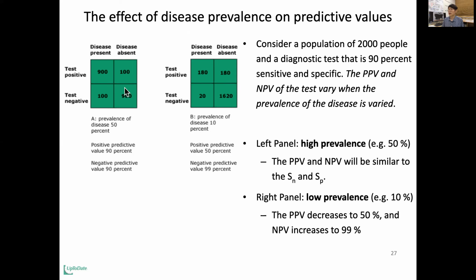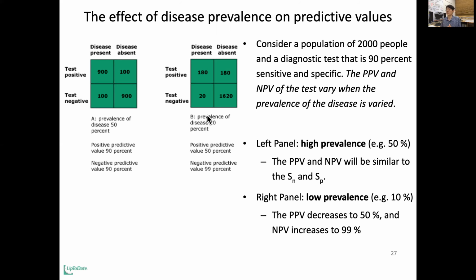If there's a lot of disease, like half of the population has this disease, then if you calculate PPV, meaning, hey, I got a positive, how likely do I really have the disease, it is almost 90%. You've almost surely got the disease. And what about negative predictive value? Out of the negatives, those with no disease is 900, which means almost 90% are negative, so you can feel safe that with a negative result, you will not have the disease.